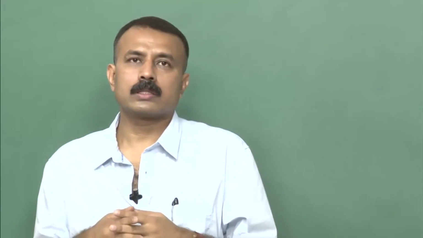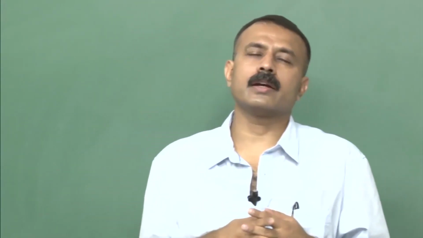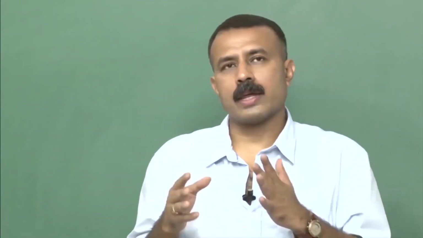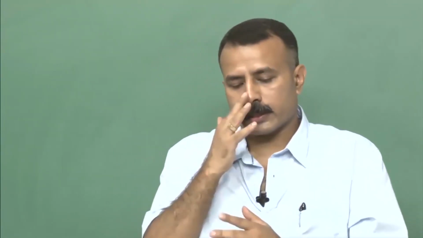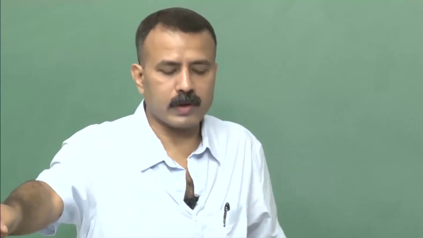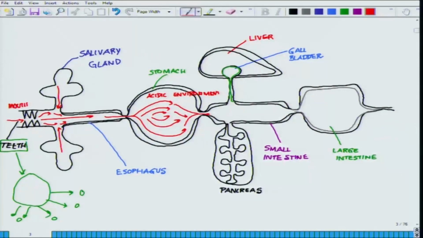It has to be stable at different pH, so that it is finally absorbed in the right place, which is the small intestine. That is why I just put that acidic environment. Okay. From this acidic environment of the stomach, it moves to the large intestine, which I told you is the zone where there is a lot of absorption taking place, which I am showing by the arrow. Enormous amount of absorption is taking place.